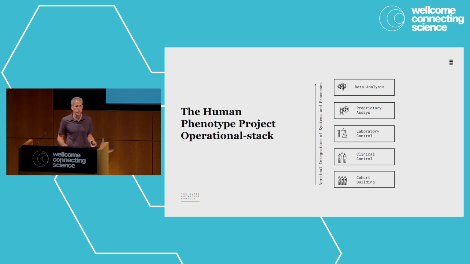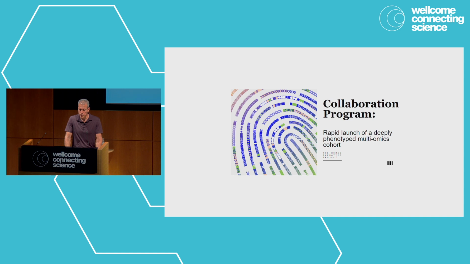We developed all of the infrastructure in the lab, from the website in which we recruit the participants, all the IT systems that manage participants, through the clinic that we set up with research coordinators who meet and profile and measure the participants, and then to the wet lab with automation for doing at high throughput and low cost all of the multi-omics with some proprietary assays. And then, of course, the core is data scientists, students who are analyzing the data. And we are open for collaborations to expand this study to other institutes, other organizations. So if anybody has interest, please contact me.